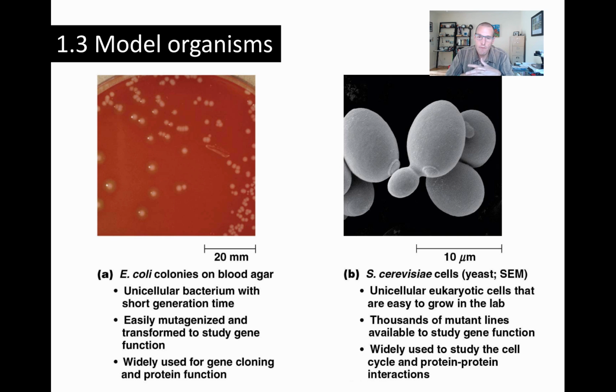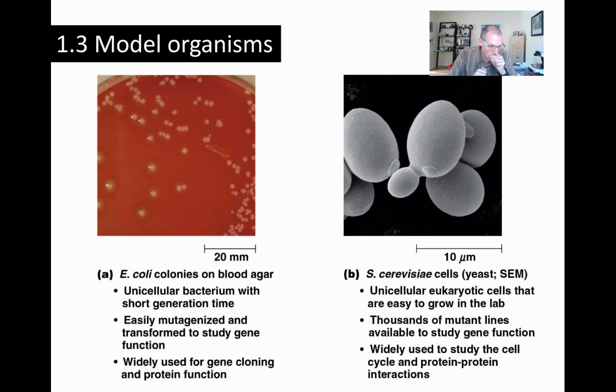Generally, they're gonna reproduce pretty quickly. They're going to be easy to keep in the lab. They're going to be relatively cheap to keep. There's obviously a range, and mice are more expensive and more difficult to keep than bacteria are. But there are things you can do with mice that you can't do with bacteria, so there's a trade-off there. So we learn a lot about cell biology from studying bacterial processes. We've learned a lot about the mechanisms of DNA replication, DNA repair, all kinds of genetic mechanisms, and cell division processes.